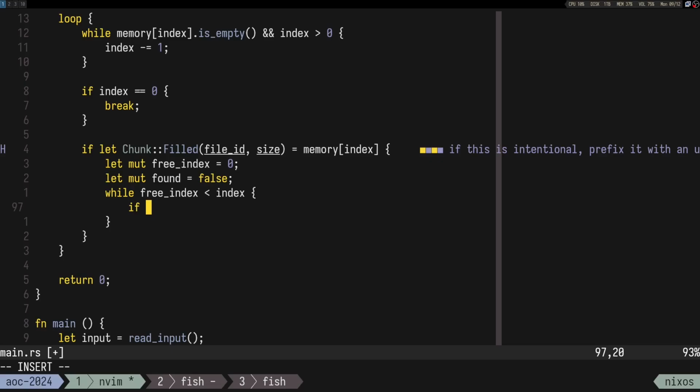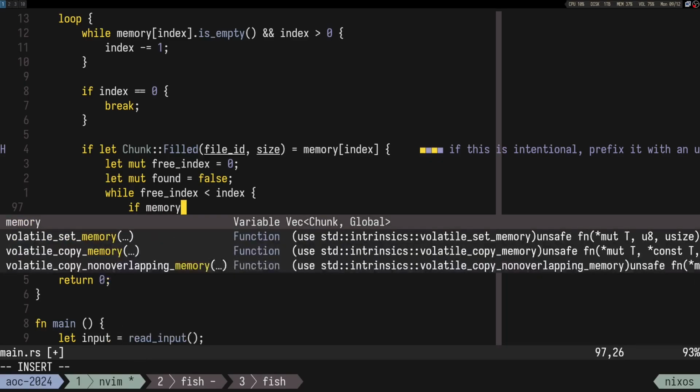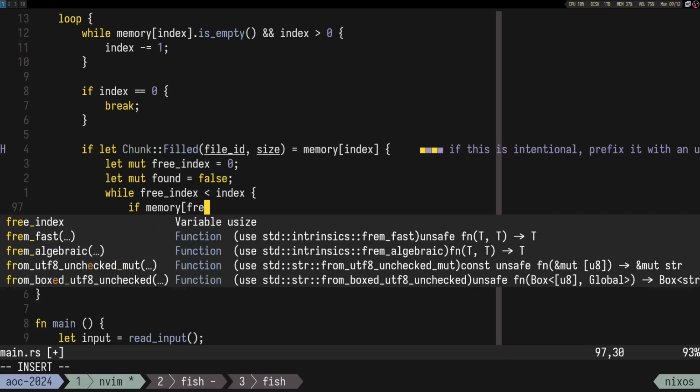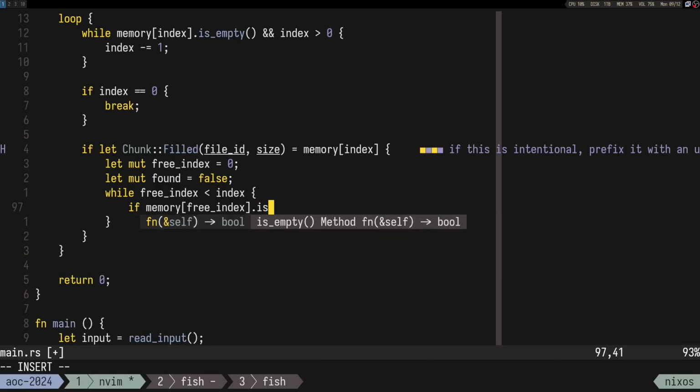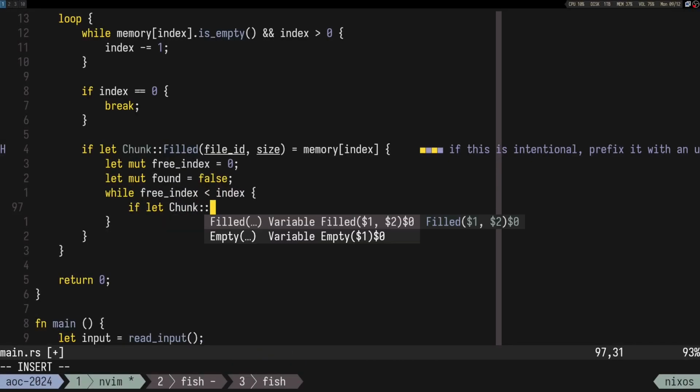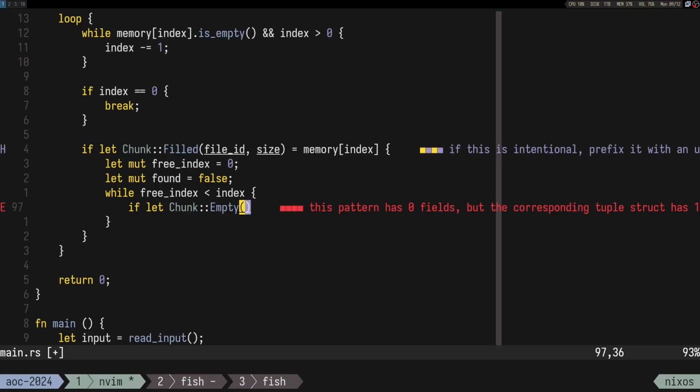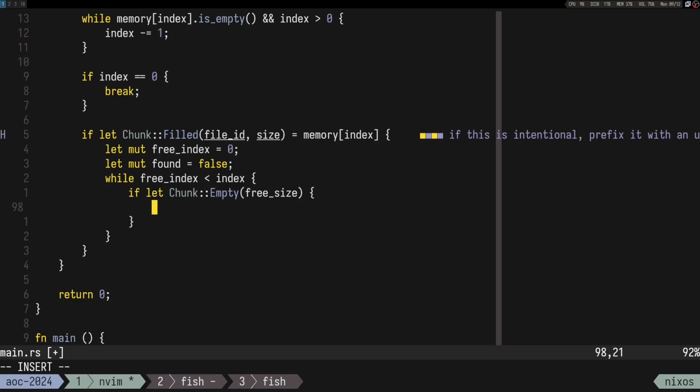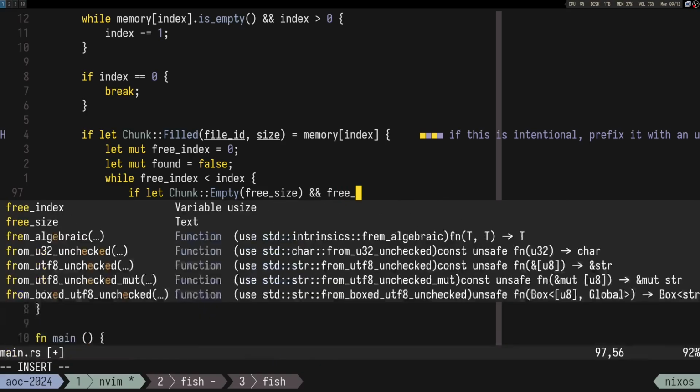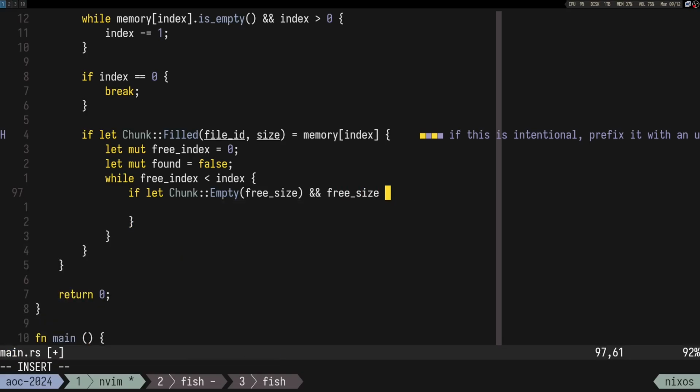If memory free index is empty, I guess if let chunks empty, free size, maybe I can even say and free size is greater or equal than size.